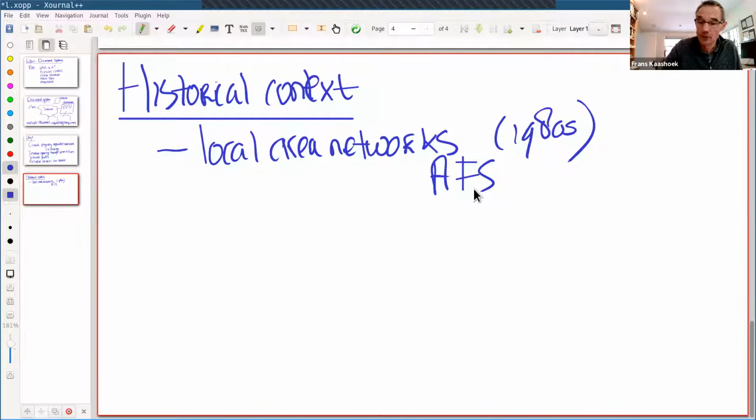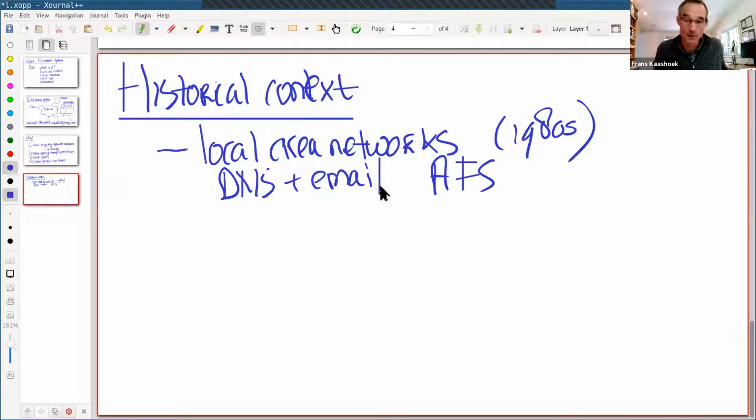The main internet-scale distributed systems were DNS, the domain name system, which we still use, and basically email. So in the early days when I lectured on distributed systems, those were basically the main examples that we had to discuss.